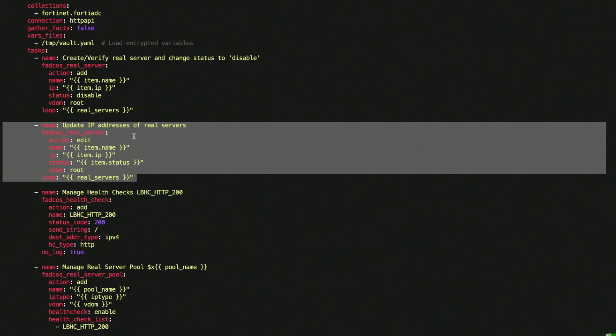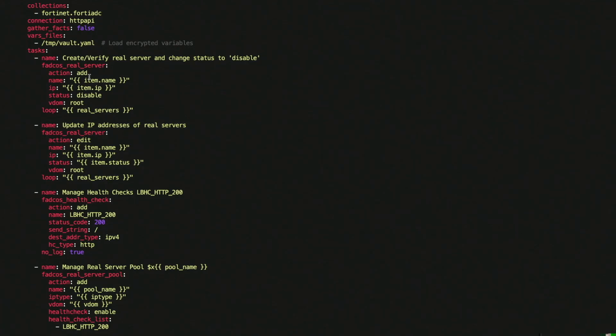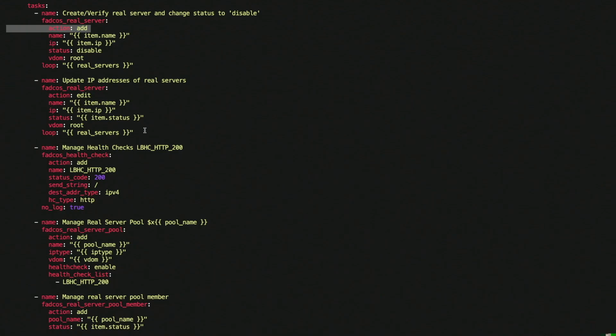Usually you are not working with actions. Usually you define a target, and the target is set to what you want to have as an outcome. But Fortinet is using actions to add and create and delete. So it's not 100% the Ansible way how it should be.